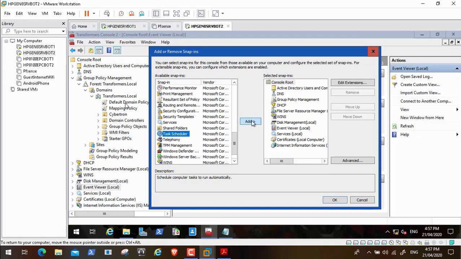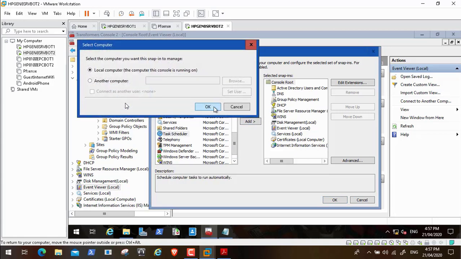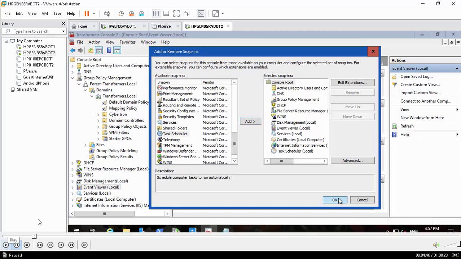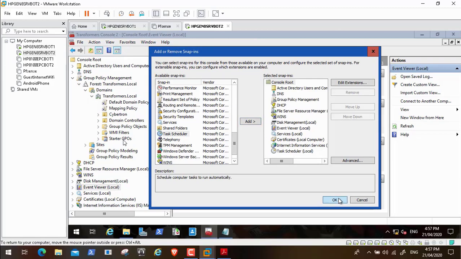Here I'm just adding the task scheduler to my console. This is a way to make it easier to manage a lot of things in one place. You just open an empty console, and then you can add all of these things from Windows in one place.